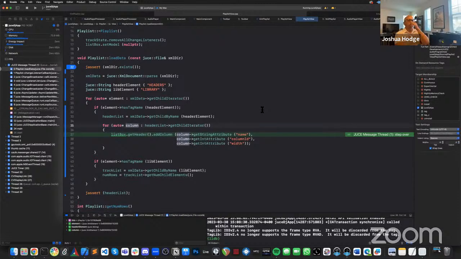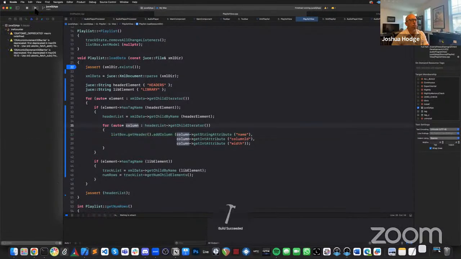Right, but this, okay, so I see a problem. Or I see something that I want to change anyway, which is that I want the header data to show up as soon as I load the application.